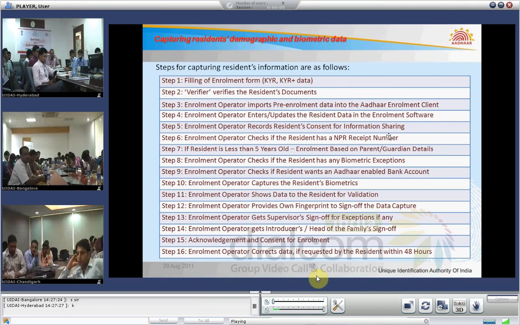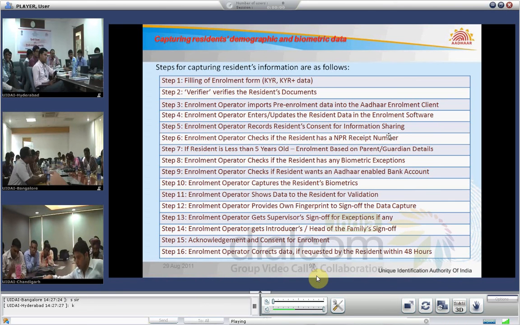In future versions of Aadhaar, we will get an Aadhaar client, and a person whose Aadhaar number has been generated can come back with his Aadhaar card and change his data as well. Because it is perfectly possible that after 5 years the person changes his residence, right? Or he gets married, etc. So all of those things will be incorporated. At present, in this software, in these versions, we don't have that. It will come by and by. We have just started, right? It's just been 1 year. That's why we don't have that kind of functionality.